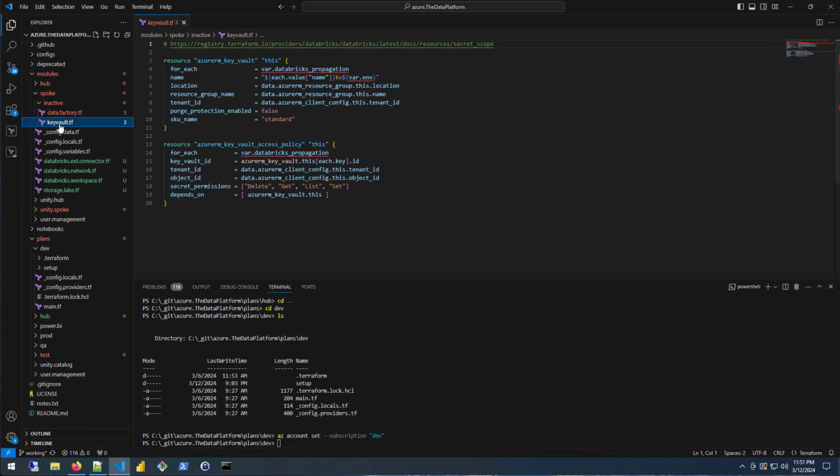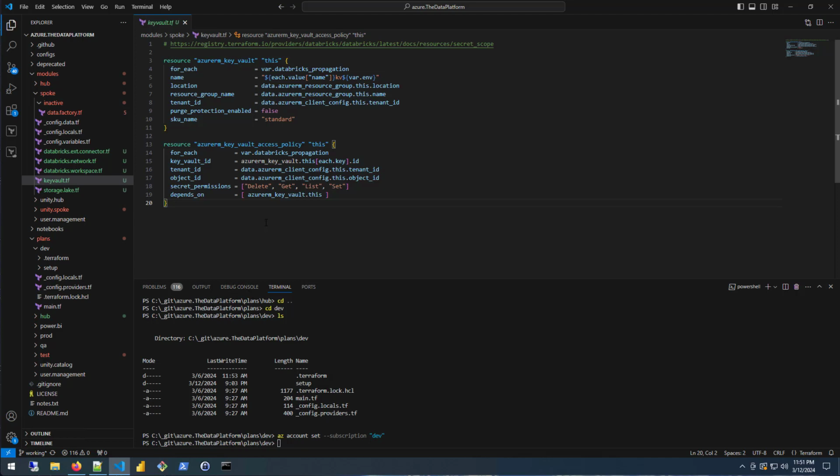Another thing is, while we're in here, I'm going to go ahead and give a key vault to this account. That way my users can interact with the key vault if they want to deal with secrets. Now, the way that you set permissions, do it however you see fit.